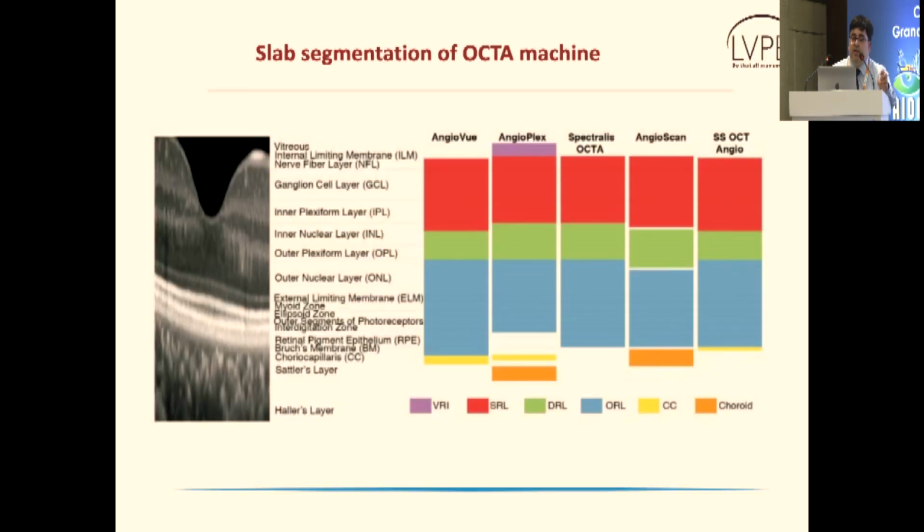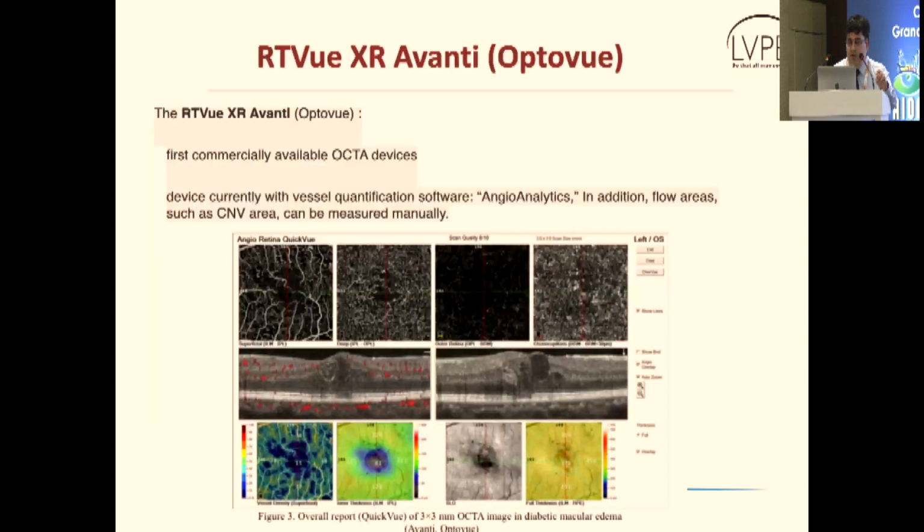Also, you have to understand that these machines are not exactly replicable. A scan from one is not exactly replicable to another. Why? If you look at the segmentation from these different machines, you'll realize these lines are not exactly at the same level. They have different algorithms within them for how they segment different layers of the OCT. So an Angioplex would segment it in a different way, and there will be subtle differences in what they call RPE, what they call inner retina, and what they call outer retina. These subtle differences are there between all 4 machines. So one should very carefully interpret scans from one machine onto another machine.